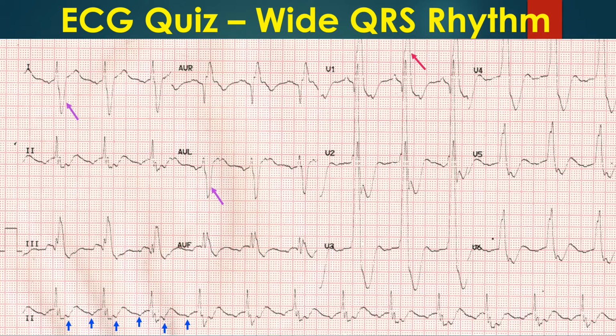Fragmented QRS is visible in inferior leads as multiple notches in the QRS complex. All these indicate a high risk for ventricular arrhythmias. Such wide QRS is often noted in post-operative cases of tetralogy of Fallot.